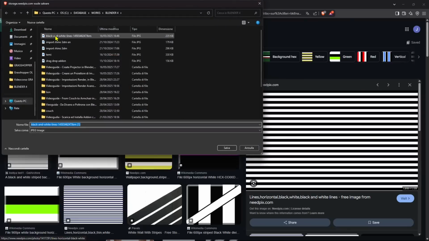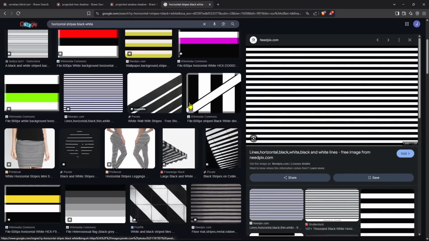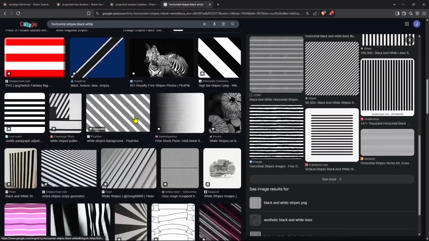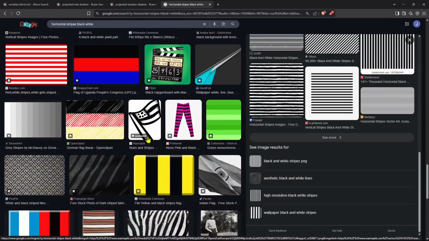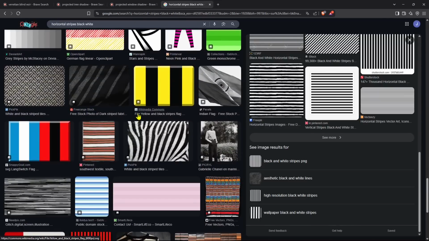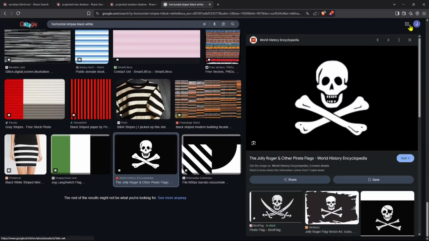Okay, you save the image. I already saved it. It's right here. And I'm going to use it as the image to be projected. But you can use any image if you want. Now I'm going to use this, but you can definitely use any image, even colored images, if you want to have the kind of movie projector or a TV projector. So every black and white image can be used.